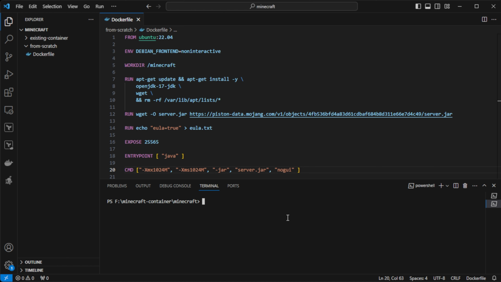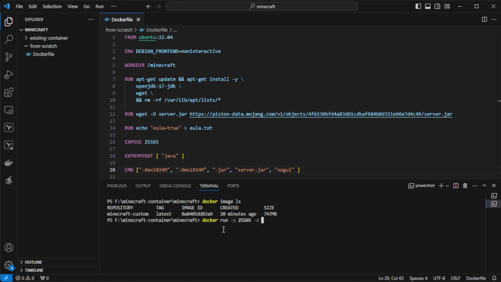The equivalent Docker CLI command to run this container image, if you're not using Docker Desktop, is this. I just did a docker image ls so I can get the name of the container image that I want to use. It's going to be docker run and then any arguments. We're going to do -p, and this is going to map the port on my PC to the listening port that we've exposed for the container. So I'm just going to put 25565.